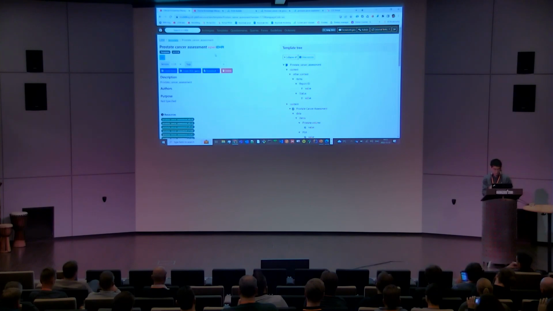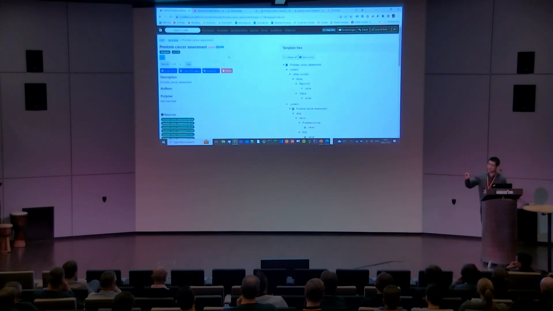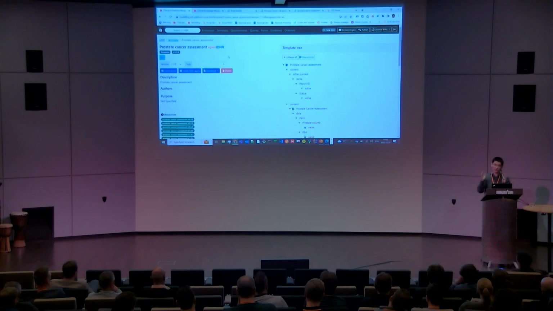This is an OPT 1.4 template used for the prostate cancer assessment. The use case in this decision support is the oncologist: when they get a referral and have the pathology report from the lab systems, they look at the case and make an assessment. Is this patient going to get curative treatment, or should they be kept in observation, or maybe go through palliative care? So it's a risk assessment plus treatment recommendation use case. And we bring everything into one screen.